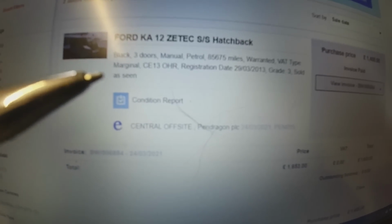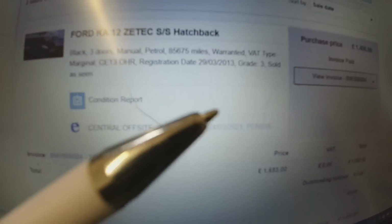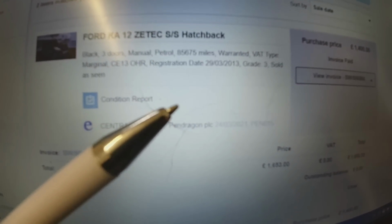And for that one, I've paid £1,400 for it, and with fees £1,653. So as normal, BCA are making the most money out of all these deals. By the time it's been delivered to me, I'm going to be looking at about £1,800 on the car. Delivery does kill me a bit. So yeah, about £1,800. I'm hoping to be able to stick the car out the door at 2,995.